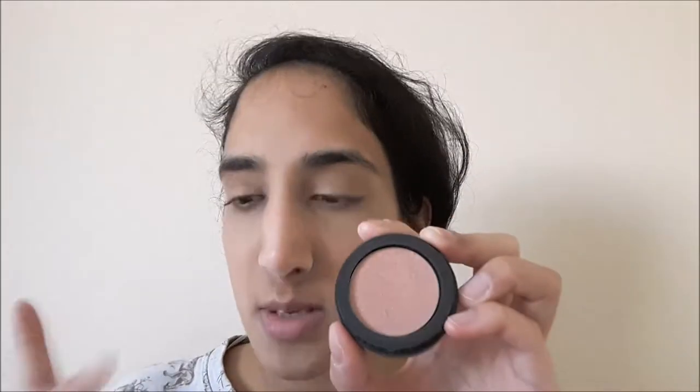Now for the face — I'm kind of doing a monochromatic look with similar tones, like bronzy, brownie tones. I'm using my Pazer Cosmetics blush with argan oil, number 48. It's one of my favourites — kind of brownie but still has that pink to it. I really like this blush brush from e.l.f. Cosmetics, though I feel like it's lost a little bit of its shape from use. My other blush brush is way too big, and this one isn't picking up product as well as it used to, but I still really like it. So I'm just going to put that on my cheeks. It's a really nice soft brush — I would definitely recommend checking out e.l.f.'s brushes because they're really good and affordable.